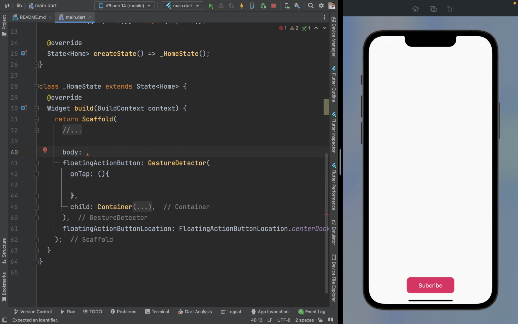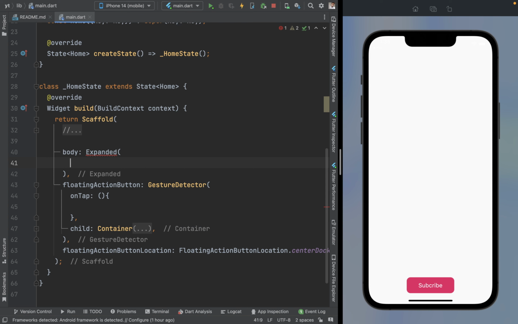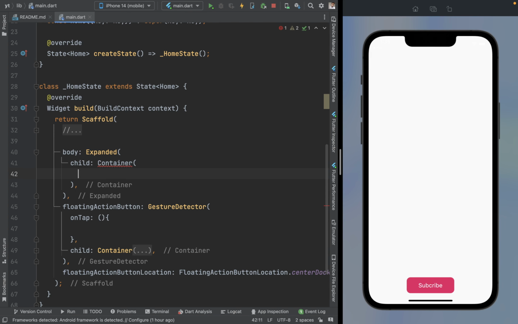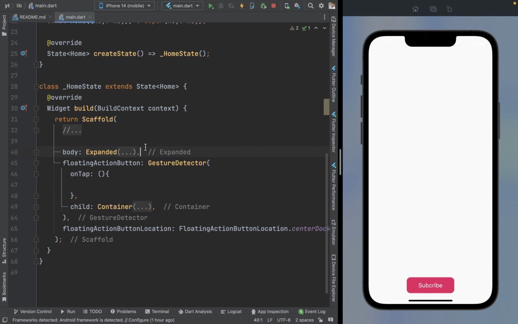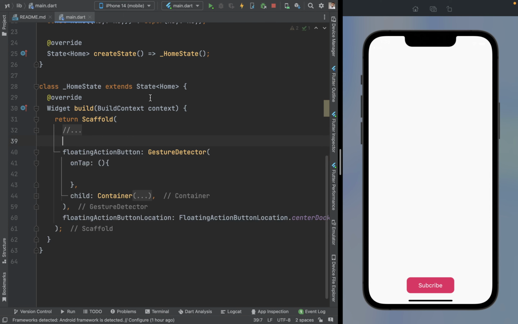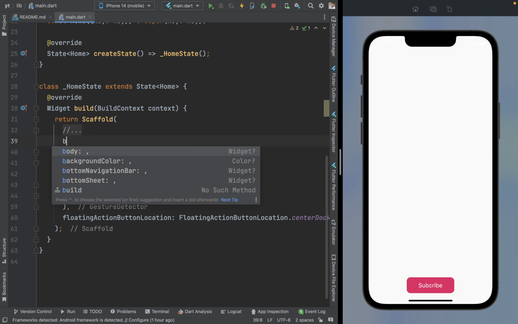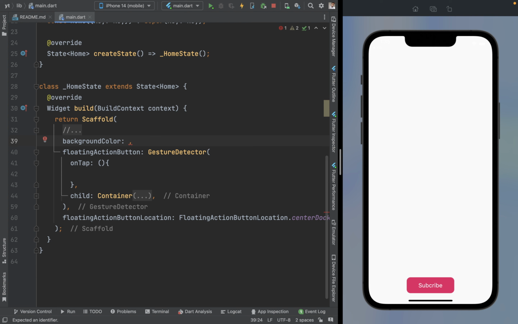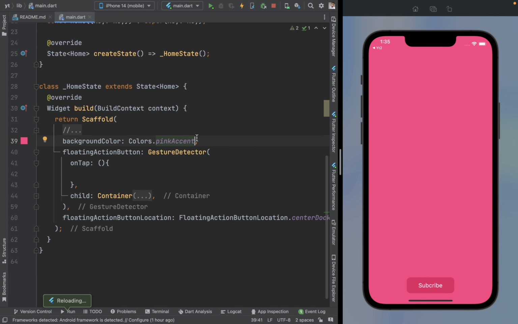Let me not build the entire UI, just an Expanded, and I just want to fill the child here with a container and a background color, or maybe just remove it. We don't need a body here. Okay, so this is done, and I can use a background color there, like a little pink accent. It's a little too grayish maybe.